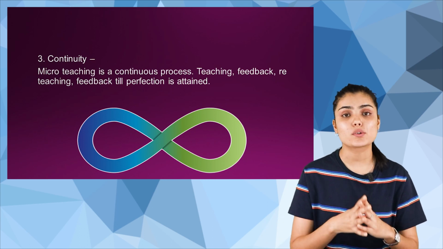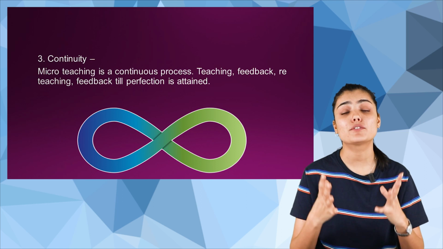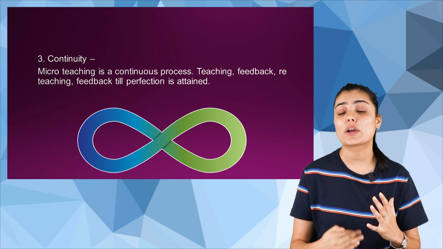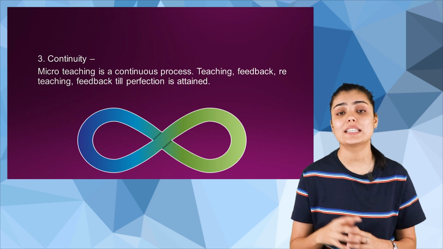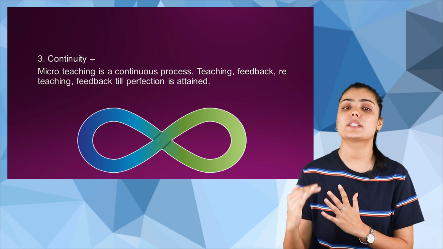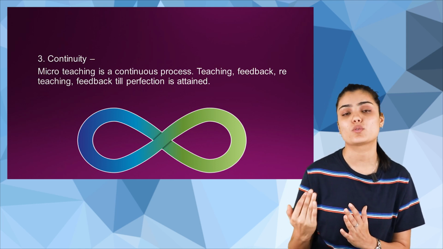The third one is continuity. We know that micro teaching is a continuous procedure. The students are given the topic, they have to do the skills that they require before the instruction is given to their students. Pre-instructional skills, they learn those skills. Then comes instructional skills, they learn and acquire those skills. Then finally, the post-instructional skills.